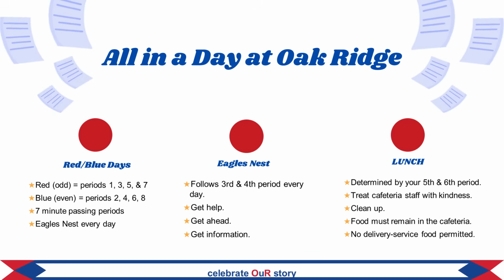Your lunch is determined by your 5th and 6th period class. When you arrive in the cafeteria, please find a place to sit. The seat will be your seat until lunch has ended. Each table is dismissed to the lines by administrators, and lunches are only eaten in the cafeteria, not in the classrooms, not in the hallways, and not in the library. Please be courteous to our lunch staff and our custodial crews. They work really hard for you. And when you are finished eating, please clean up after yourself.